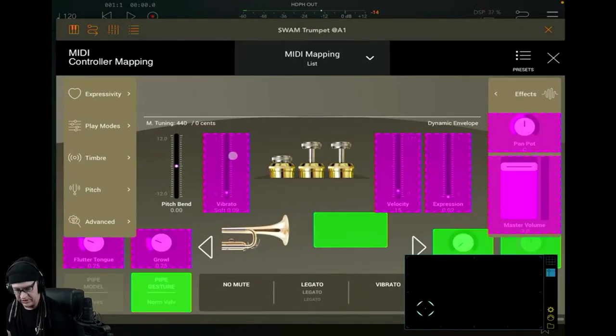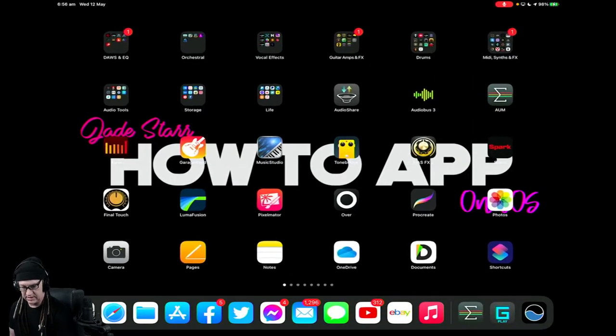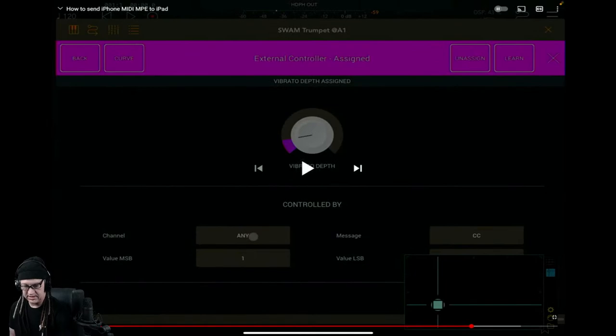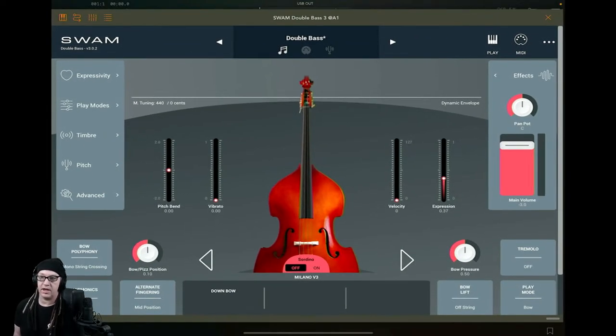All right, let's give it a go now. It's the vibrato, which is set to number one. Let's try and stop this. All right, so we'll go back to AUM. So, and we'll grab this.